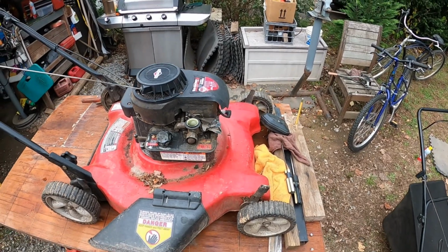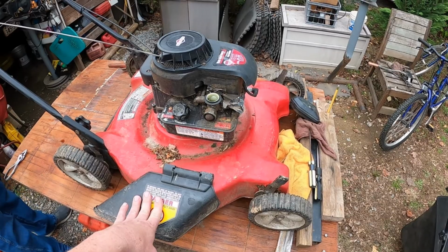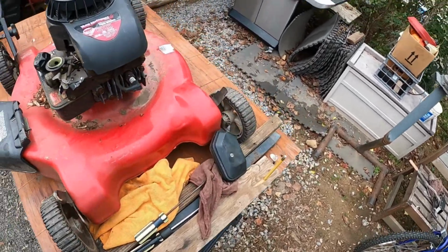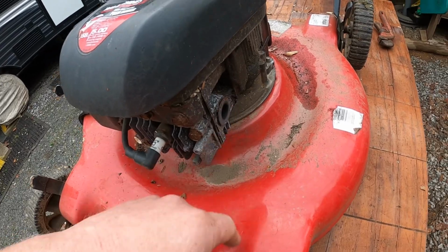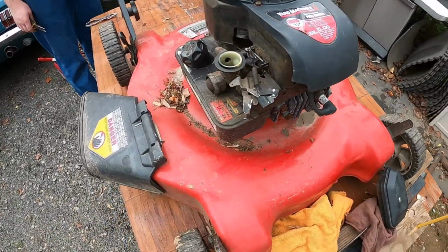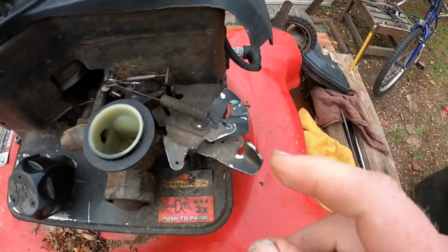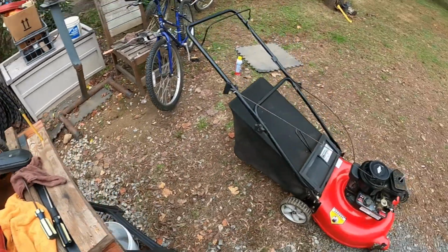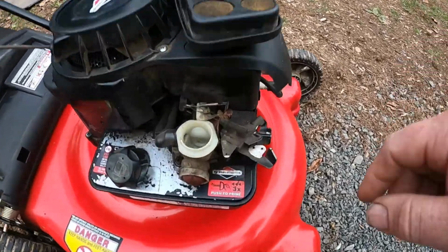All right, it's another day, and as you saw yesterday, we got the Yard Machines lawnmower up and running. It is quite loud because it has no muffler. So we're going to try to get that broken muffler piece out today. But another thing we're going to do too is the carburetor piece was bent down. So luckily we have a Briggs & Stratton mower, which has the exact same engine and carburetor.